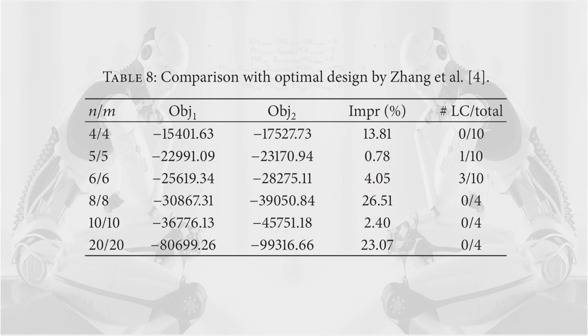The table shows that the proposed model could get better solutions than Zhang. This improvement could be quite significant for medium to large cases. The last column indicates that the long chain structure is not the optimal solution for most experimental cases. There are mainly two reasons for the superiority of the proposed method. First, when considering non-homogeneous parameters, the long chain design doesn't always have to be the best. Second, the uncertainty of the demands is considered.